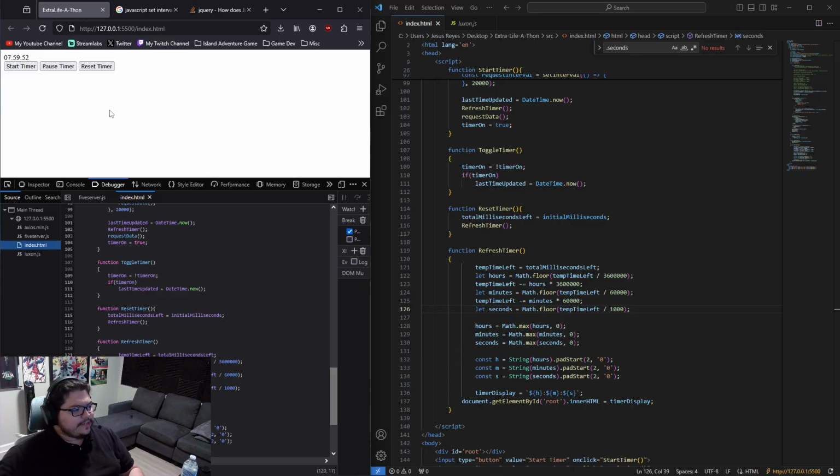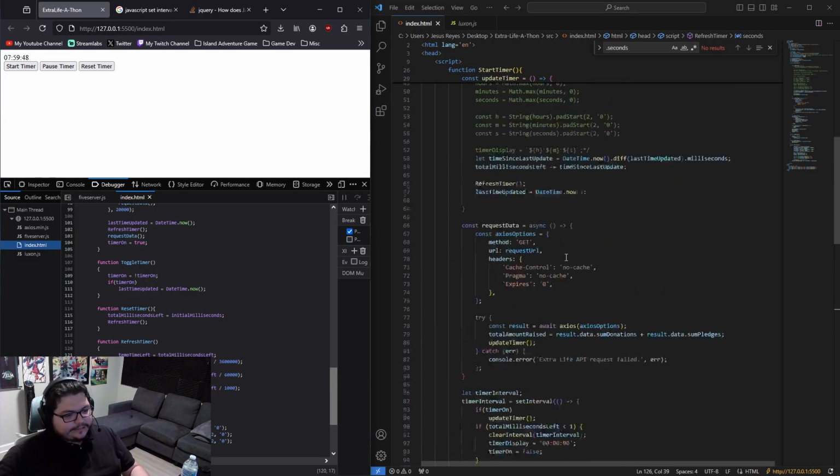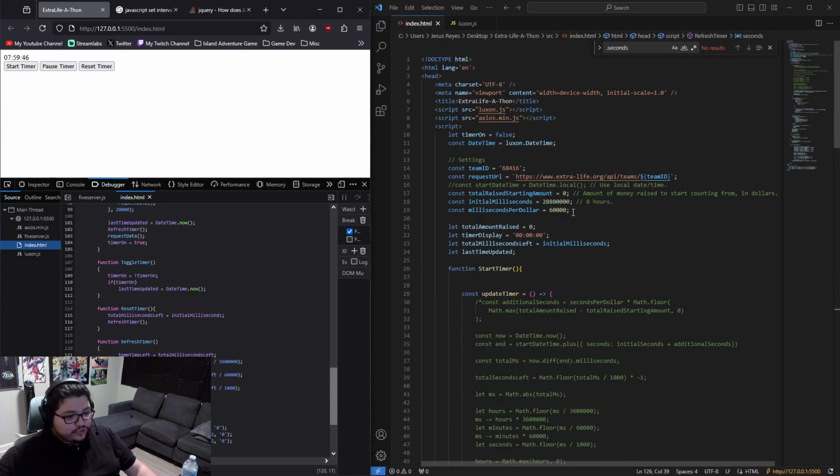It's updating too fast right in the beginning. I could add a couple buffers, like a 500 millisecond buffer. Bip, bip, bip. Yeah. Can we reset the timer?